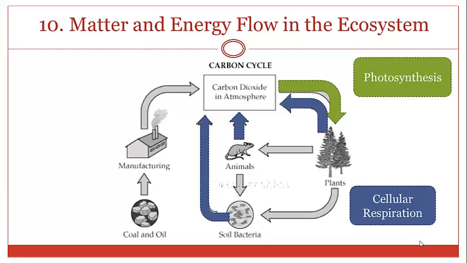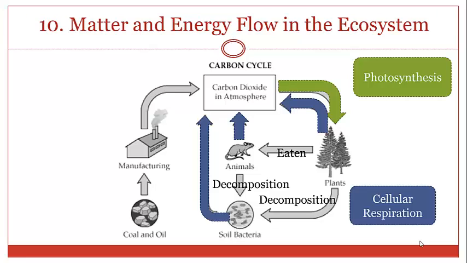These other arrows, so when an animal dies and it gets decomposed by soil bacteria, that is what links animals to soil bacteria. Same thing with plants. When a plant dies, it is decomposed by soil bacteria. The arrow going from the plants to the animals is because the animals are eating the plants.